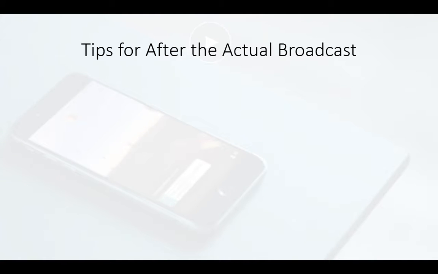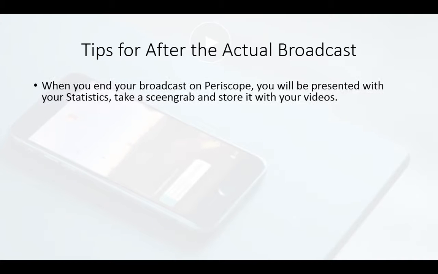And in this video, we're going to be talking about tips that you can follow after the actual broadcast that will help you to maximize the business effect that Periscope is going to have. Now, when you end your broadcast on Periscope, you are going to be presented with statistics. And so what you want to do with those statistics when Periscope actually shows them to you is take a screen grab of those statistics and store them with your actual videos. This is really going to give you a record of what happened on the broadcast, and it'll give you a good indication.